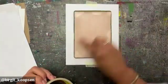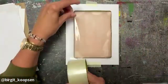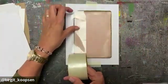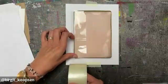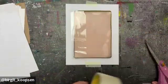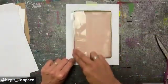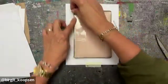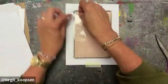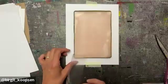I have a little bit of paint here at the side, so I'm just going to see if I can get that off, because then you get an idea of how that would look if there would be more on my plate. Where are my scissors here? So, you just push it down, and then it should pick up, but maybe because of the baby oil, it's a little bit greasy and it's not coming off right now.